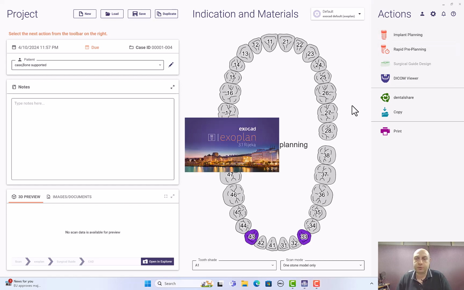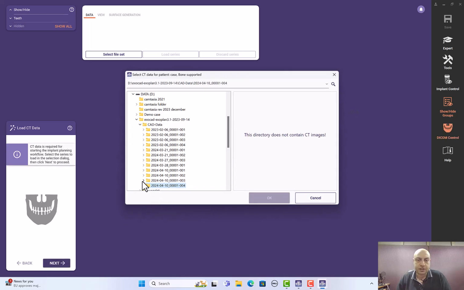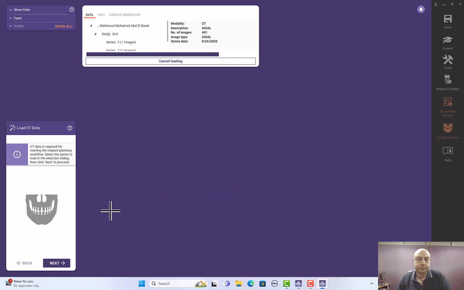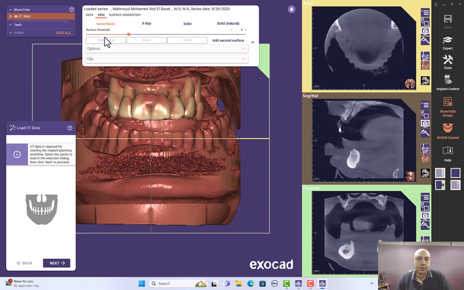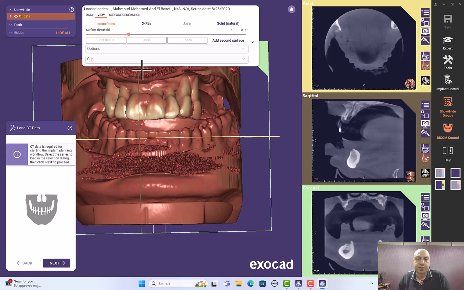And as usual, I'm going to get the DICOM. I'm going to get the double scan protocol of the denture, and I will show you one trick which is very nice. Okay, let me get the DICOM of the patient here first. As you can see, I did this trick. I used the cheek retractor while radiographing the patient.